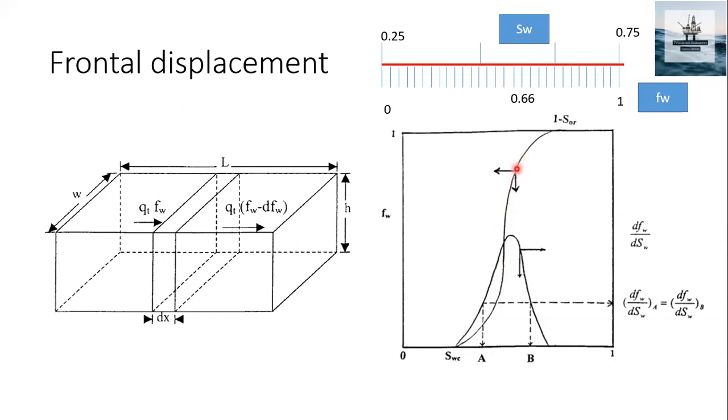See, up to the point where the laser beam is, the saturation of water increases along with the movement of displacement. But after this particular point, you can see the slope deviating towards the right side. It means the water saturation on the x-axis is increasing, but the y-axis is decreasing. So the slope shifts towards the right-hand side. It means more and more injection of water is not allowing oil to move. So this is how the water is displacing oil from this point.